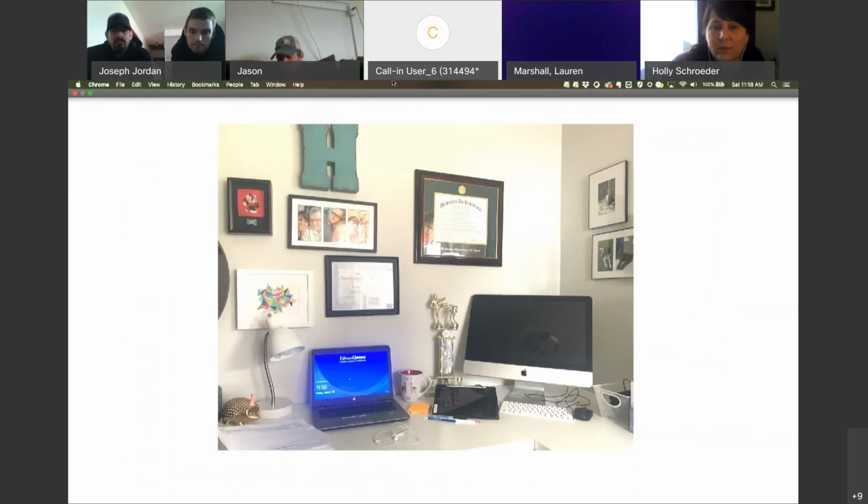So it's my current setup. I've got my work issue laptop, an iPad, and then my Mac that I don't get to use as much as I like, and a little bit of flair. You can see my awesome kick-ass that is actually a donkey butt on my trophy. Very proud of that. Probably more proud of it than my WashU diploma up above for my master's. I like the trophy's cooler, in my opinion.